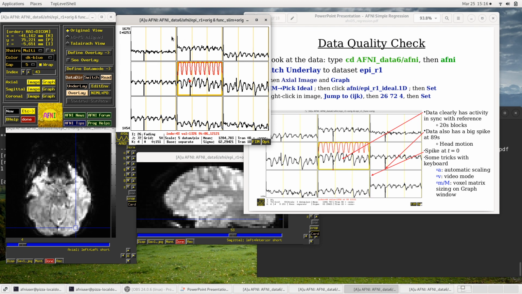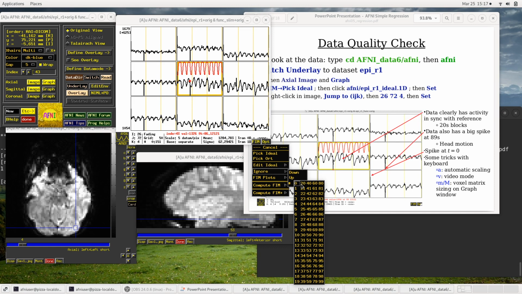In this case, the minimum and maximum values are kind of controlled by those spikes. If we ignore a couple time points, it'll be much more clear. And let's do that since we're here. You can ignore them under the FIM menu. There's an Ignore, and you can come over here and type a number in, and that's the number of time points it will ignore at the beginning.